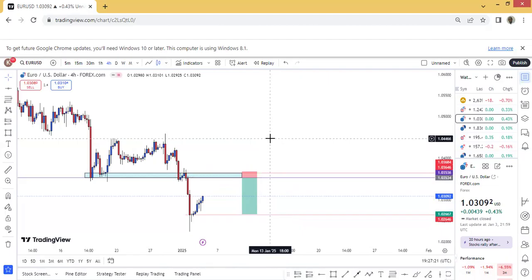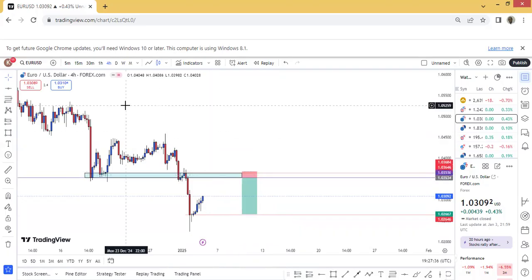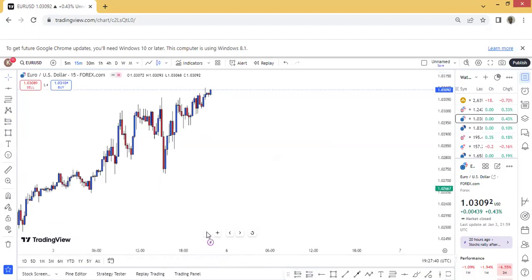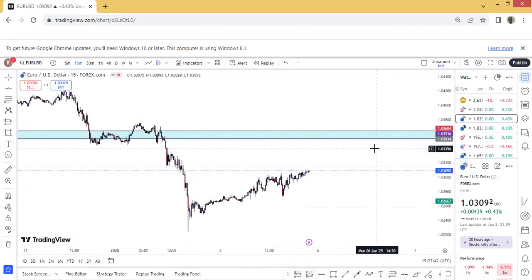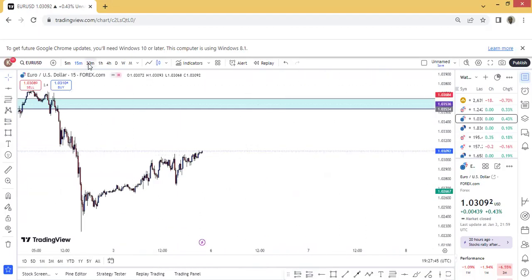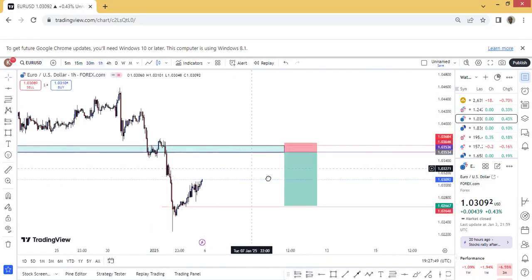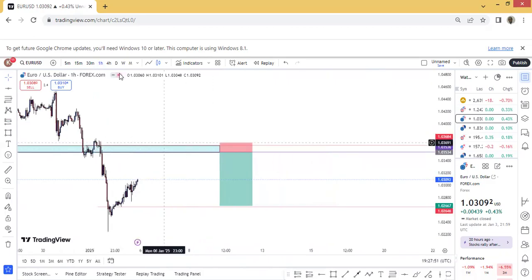So we're waiting for price, and now there are 2 ways by which you can take this trade. I normally use pending orders, but you can also wait for price to get to the level, get into the zone, and then you come to your 15 minutes for candlestick confirmation. And here we are looking for pin bars and engulfers, 15 minutes, 30 minutes, probably 1 hour. It's okay. Then you get it.